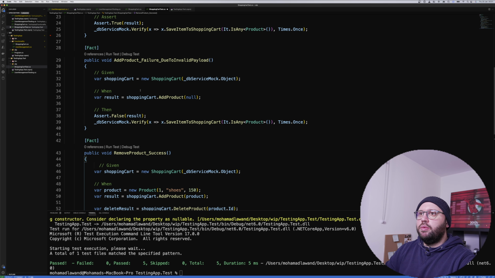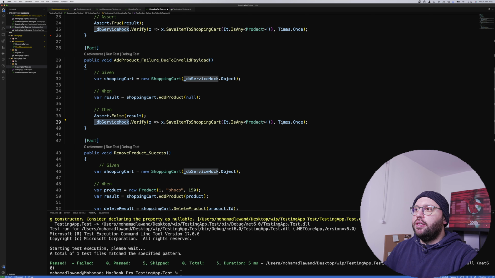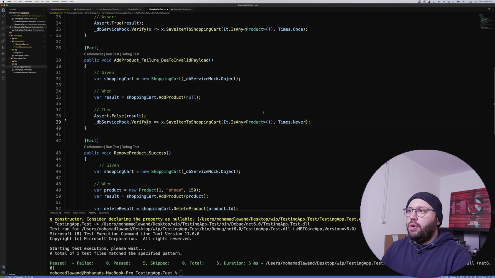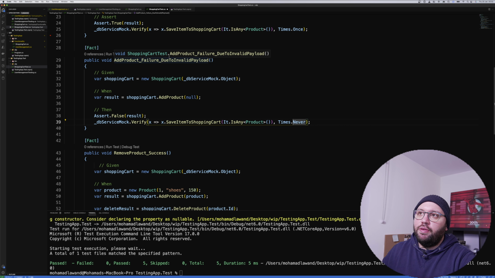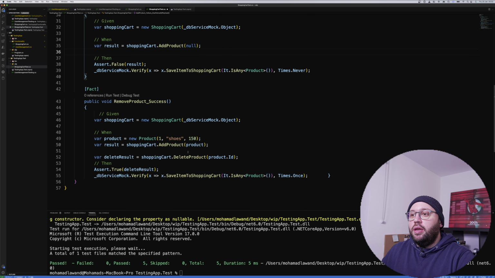we need to update this, because what we are expecting here is wrong. So, copy paste is always wrong, but what can we do? Right now we just copy pasted this, and this is not right because this needs to be never. Why is this never? Because if this failed, here we are expecting a failure, add a product failure due to invalid payload, correct? And here we are passing a null, which is expected here, and we're expecting the results to be false. So the results needs to be false. It means that it did not execute, that it did not save anything to the database. And here that should be as it is.